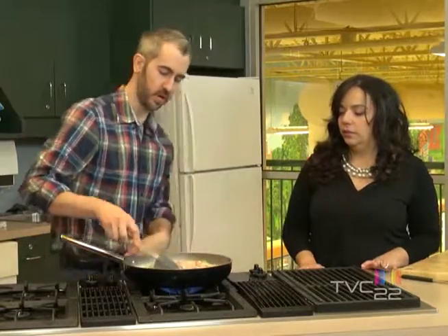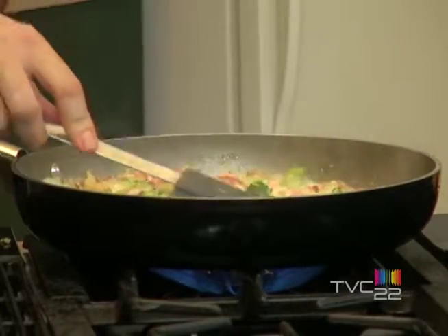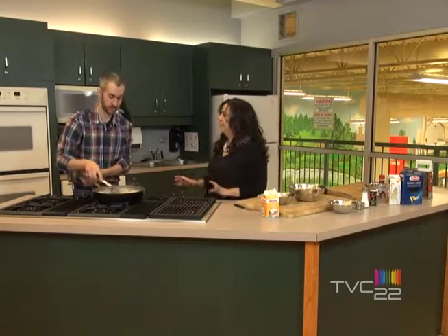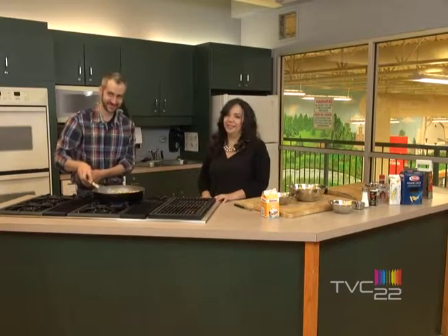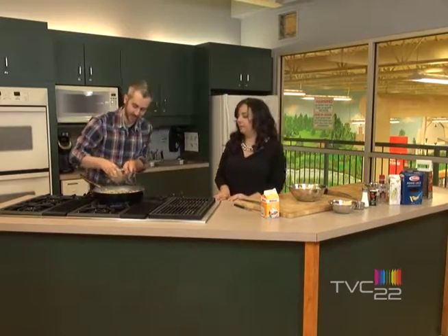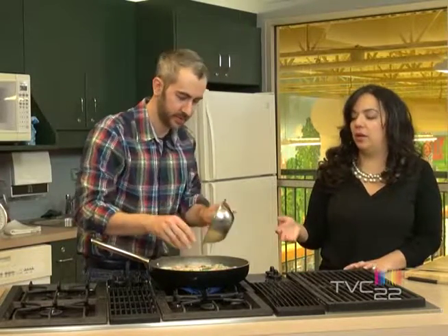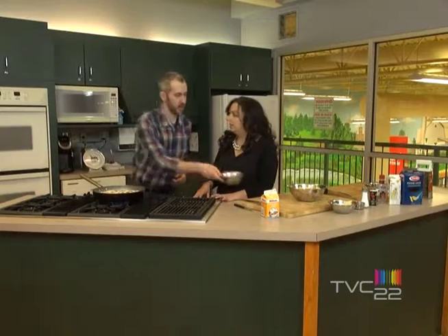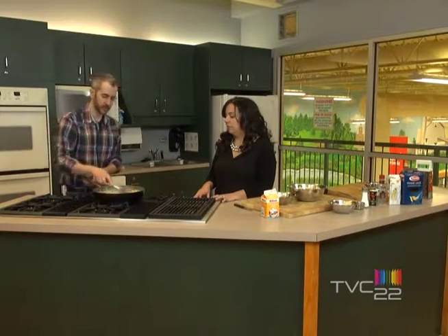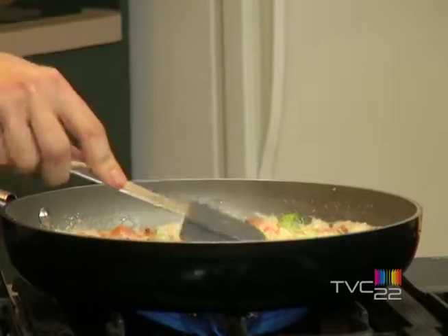Especially when it's cold outside — like a nice garlic toast would be really good. With some fromage too. And a glass of wine — that would be even better. So we're going to add some Parmesan cheese. What consistency do we want the sauce to be? You don't want your sauce to be too liquid, so we're going to let the sauce reduce — it's going to be a little more thick.